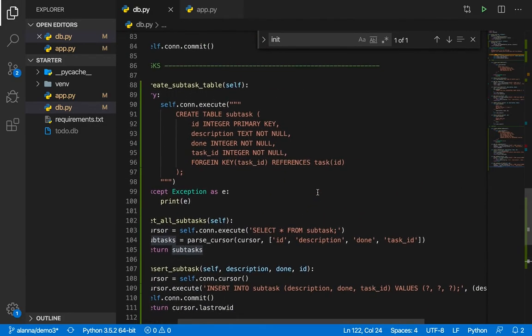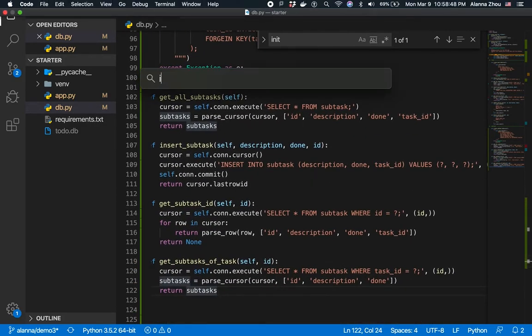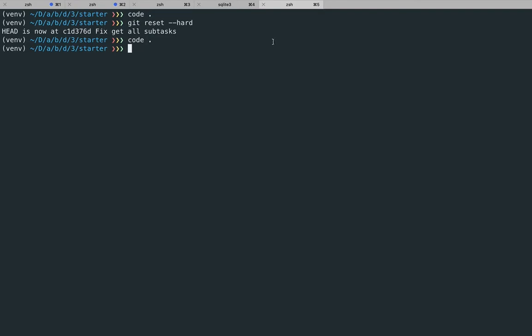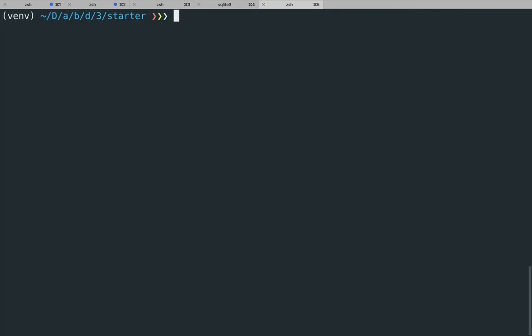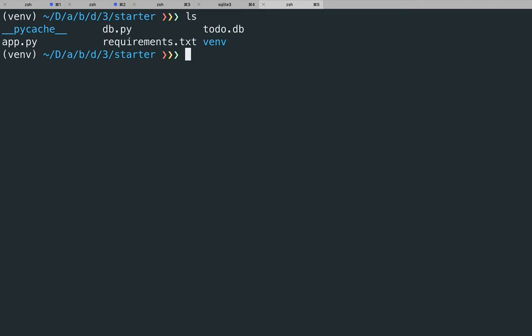Alrighty. Okay, so let's run this. So I do have my venv activated, as you can tell right here. And let's run it. So let me remove this database file because that was created in an earlier instance.